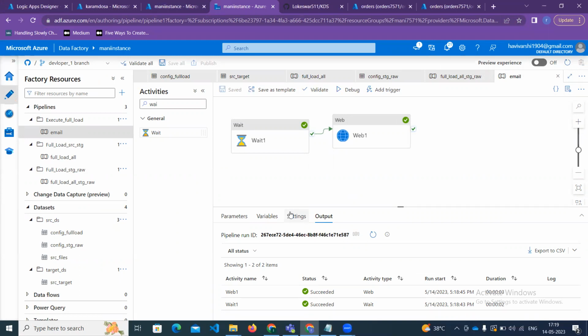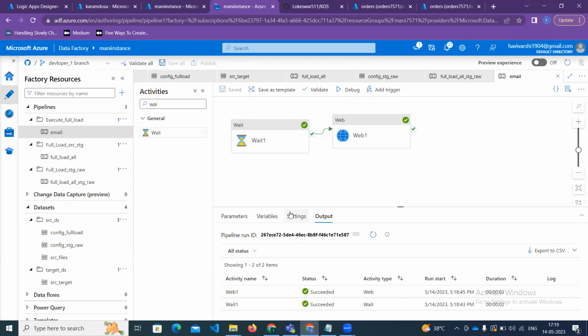The event trigger says that whenever files are deposited in a source folder, our pipeline is automatically triggered. Schedule trigger runs our pipeline at a particular scheduled time, and tumbling window trigger is also there, but it is majorly used for historical data transfer.